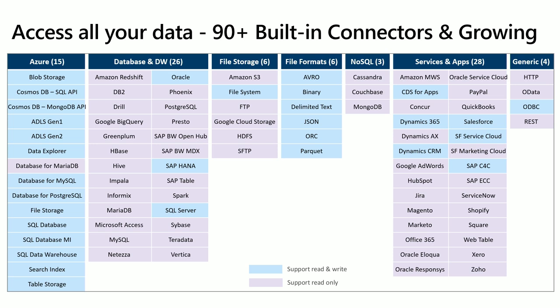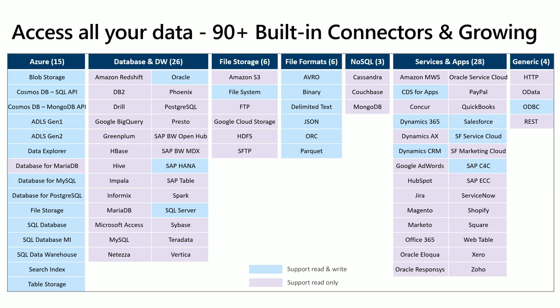It covers almost all the Azure data services: Azure Storage with Blob API or ADLS Gen2 API, and different database flavors like SQL, MySQL, PostgreSQL, Cosmos DB. Outside of Azure, there are also different databases and data warehouses, like SQL Server, Oracle, Teradata, Netezza, SAP, just name it. Different file storage: S3, Cloud Storage, FTP, SFTP. There are NoSQLs and a rich set of SaaS applications, like Dynamics, Salesforce, SAP ECC, Office 365. So you can literally take data from anywhere and put it into Azure.